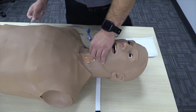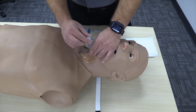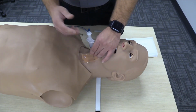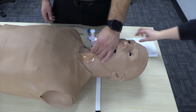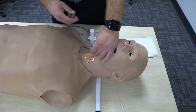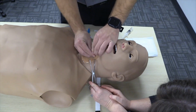So I'm going to take my needle that is already attached to my syringe and insert it in. As we insert it in, we should have rapid aspiration of the syringe. This is going to confirm that we're actually in the trachea. After you have that aspiration of air, we're going to stop and not advance it any further. Then we're going to remove our syringe and apply our forceps to it.